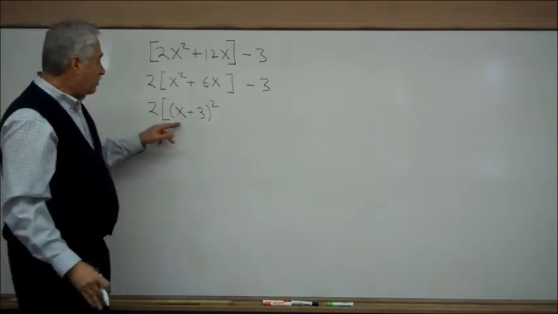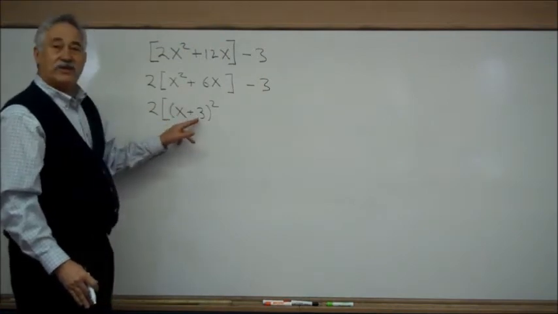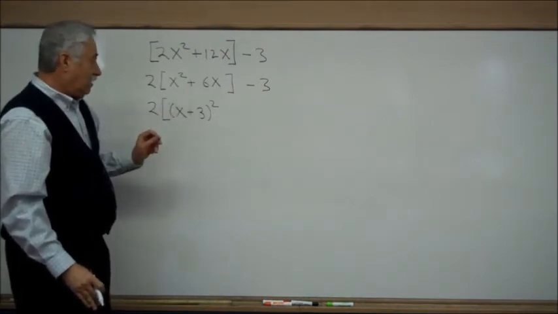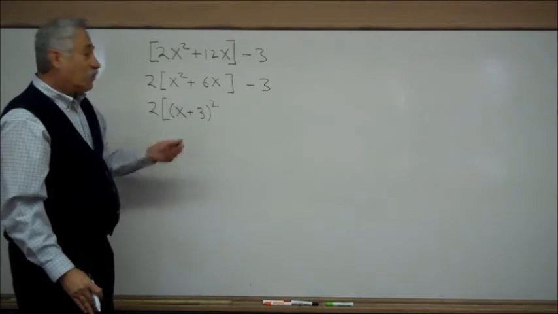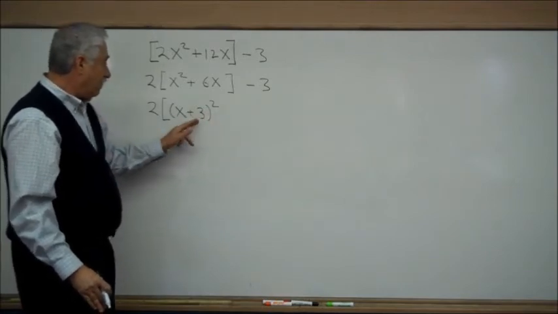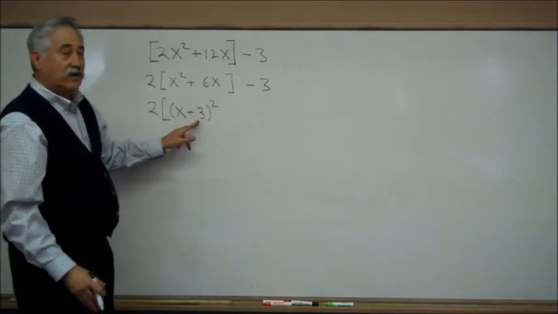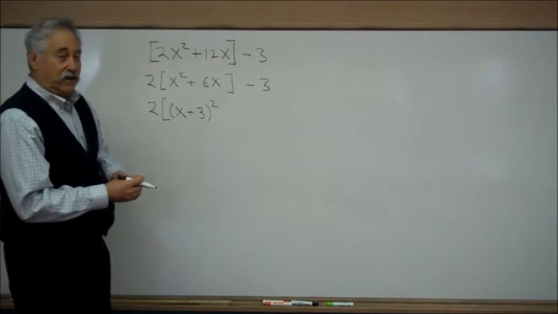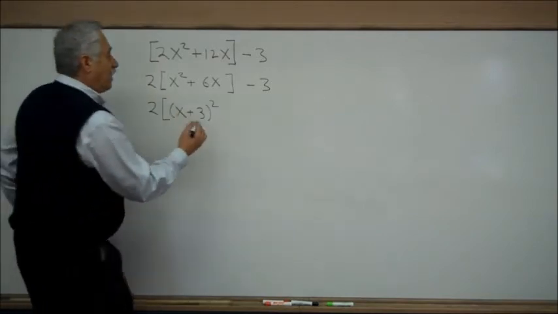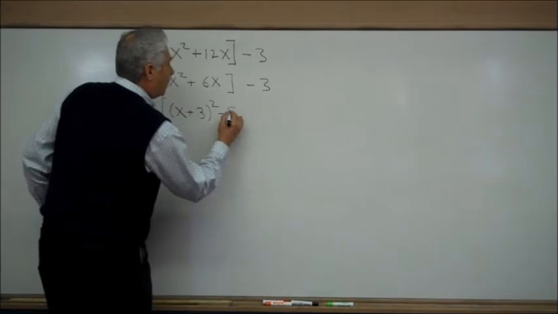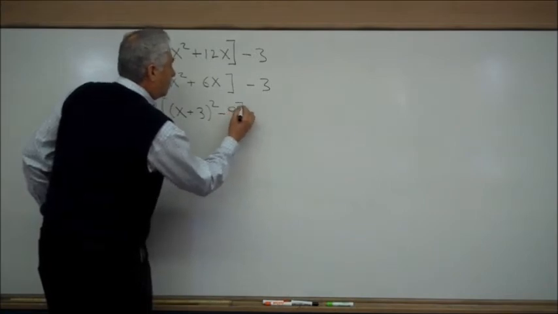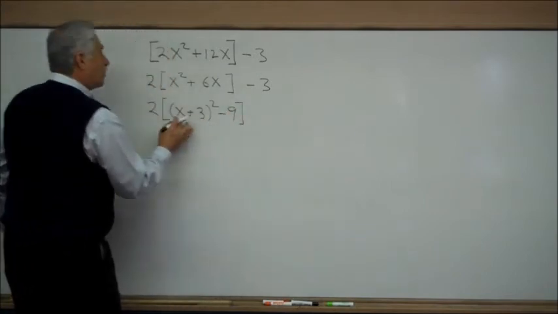So essentially, we have come close to completing the square. What we have is an x² and a plus 6x, but we have too much. We have a plus 9 from the square and a plus 3 that we don't want. So the last step of completing the square is to subtract that 9 that we don't want from the parenthetical quantity here.